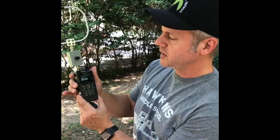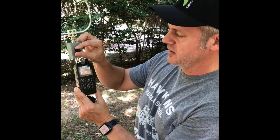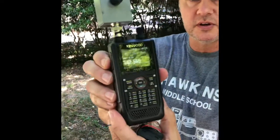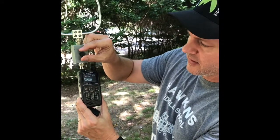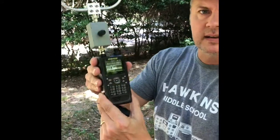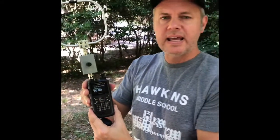So what we're trying to do to close in on the fox is actually dampen the signal because it's overloading the transceiver. What I do then is add attenuation until the signal strength is gone. Now if I move it back, it adds the 4 megahertz back in and I'm on frequency.